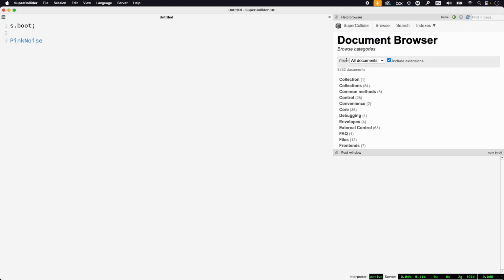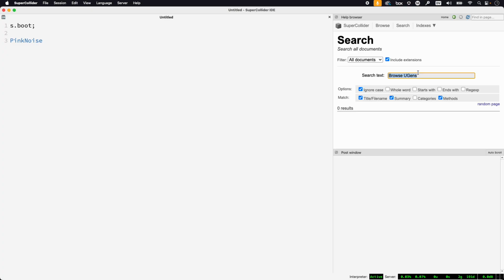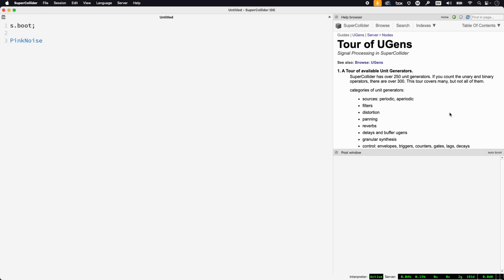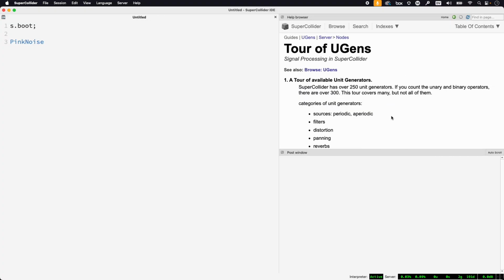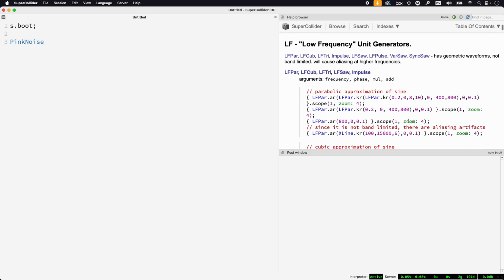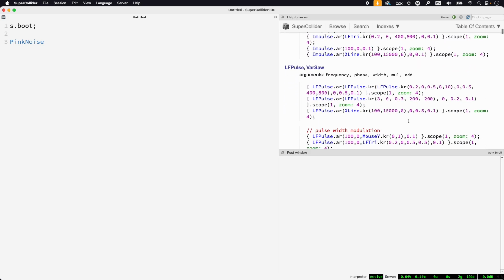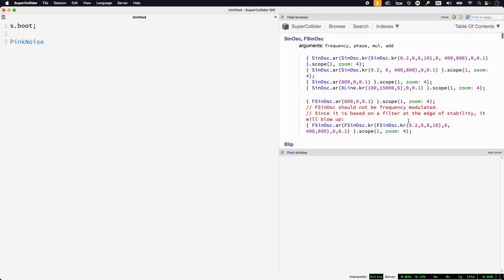I think there is a browse UGens file. Or maybe I think it's called Tour of UGens. Tour of UGens, yeah. So this is a help document which you can explore just to get a sense of the different UGens and how they're categorized.